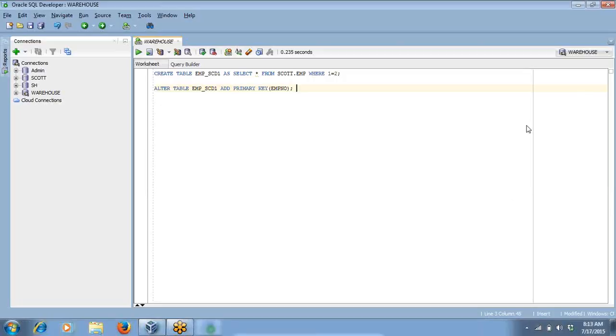Okay. So I created a target table and I added a key for the target table like this. Now I'm checking whether I have any data in the target or not.